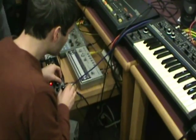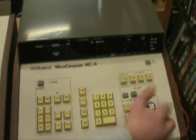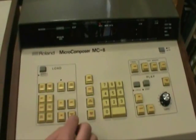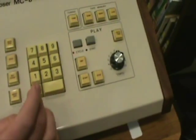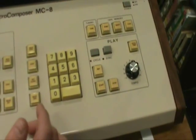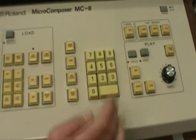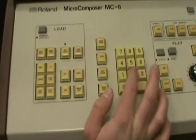I'm hoping it's not. So then, if you want to make it faster, that's as fast as we can go with that tempo. So if we wanted to double the clock or something like that, instead of 24, we'll do 12.